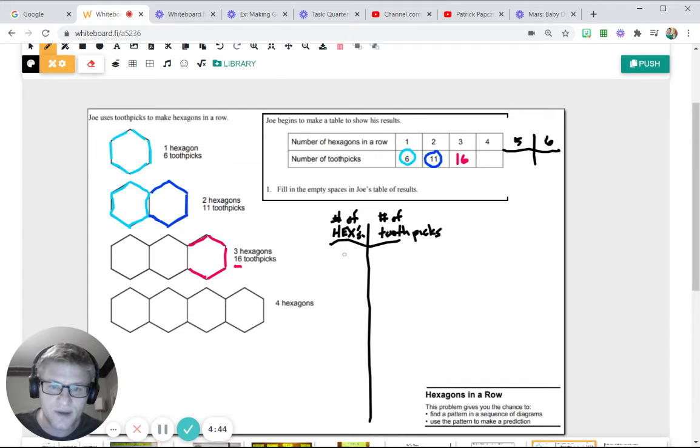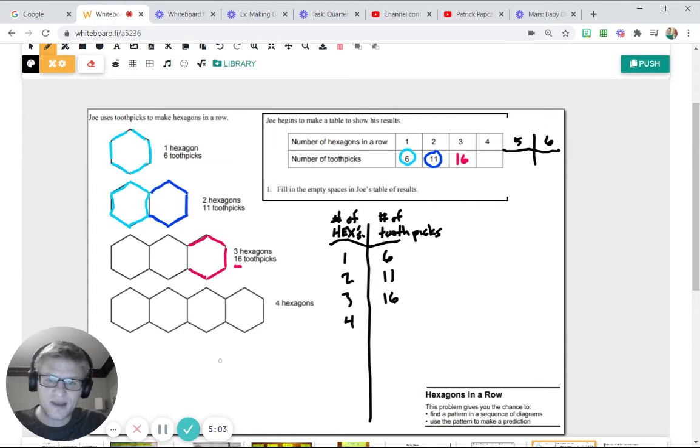And all we do is we'd set it up like 1, 6, 2, 11, 3, 16. And I like the vertical ones, but it doesn't matter to me. Four, and then you tell me what's next, what's coming next, right? And you can count them. I mean, we could also just count them, right? But I'm not gonna. I'm gonna let you do that.